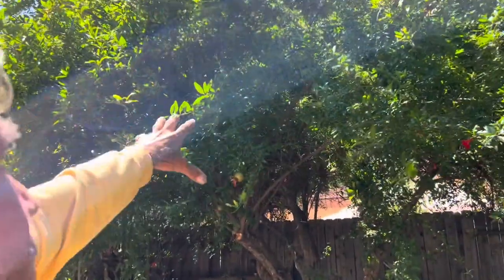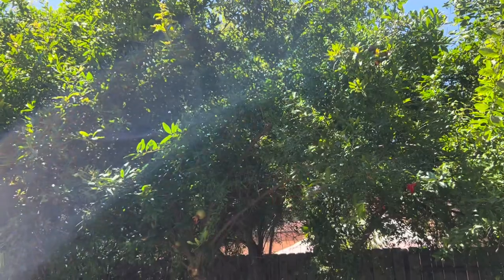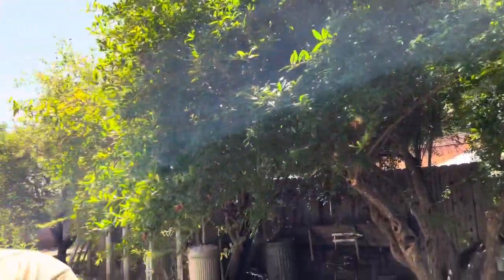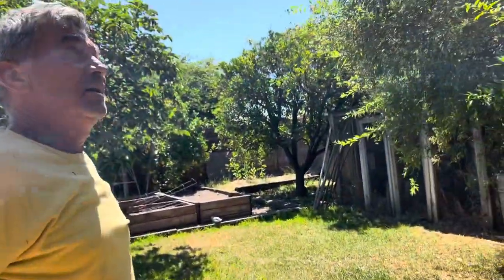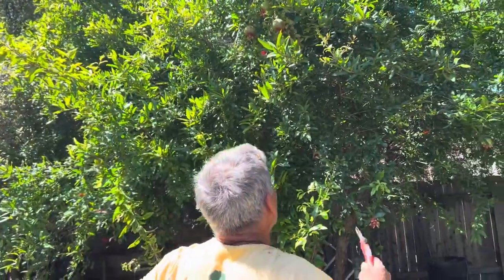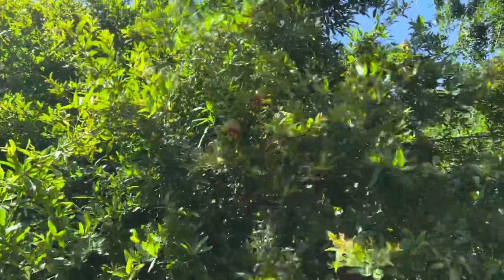This is a more open canopy. More sunlight is going to hit the branches, and then more branches are going to be producing fruit because now the sun energy is getting in there. So we are going to have more fruit. You can see here where we have several fruit in here.